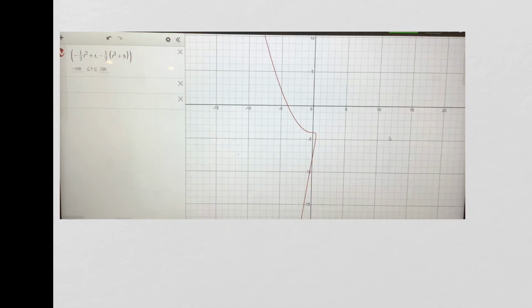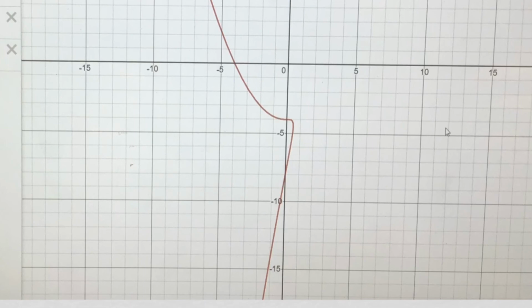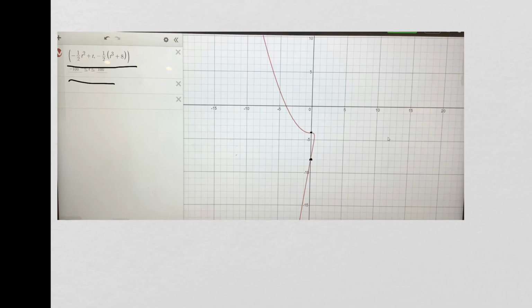And again, here is a diagram so you can see what that curve looks like. So I've put in the parametric equations here. It could be any of the real numbers, but I have just put in minus 100 to 100 for now on the domain, just to sort of get this little sketch up. And you can see that those intersection points with the y-axis are exactly as we thought. So you've got minus 4 here, 0 minus 4, and 0 minus 8. So well done us. Thank you.